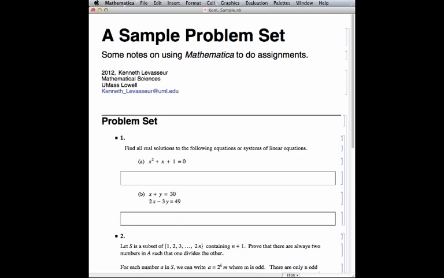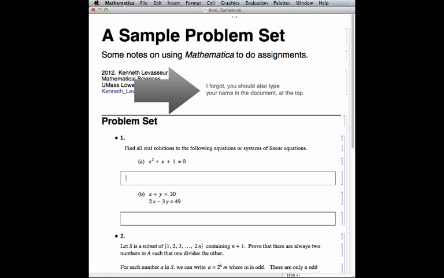And the first thing you want to do is save it, and I've already done that using a naming convention, which is to use your first name, your last initial, underscore, and then some identifier of the problem set. So I've called this Ken L sample.nb.